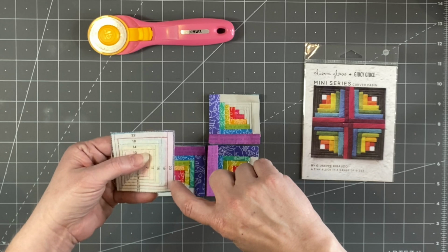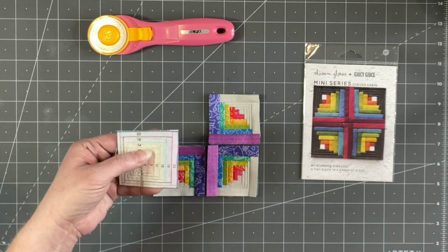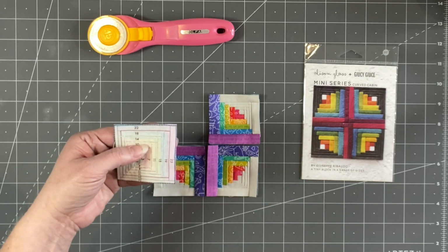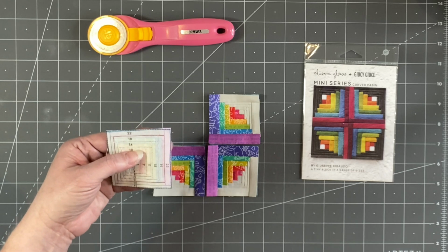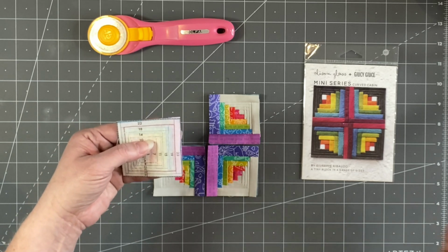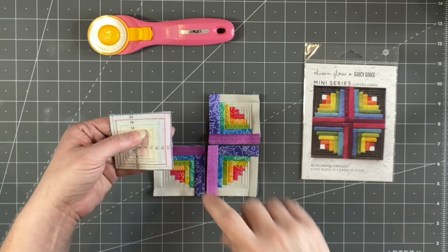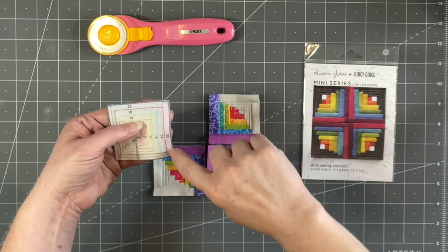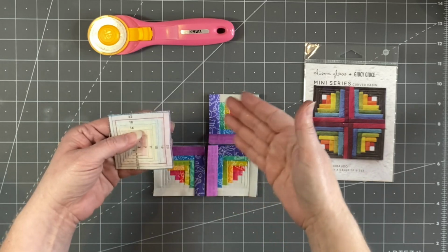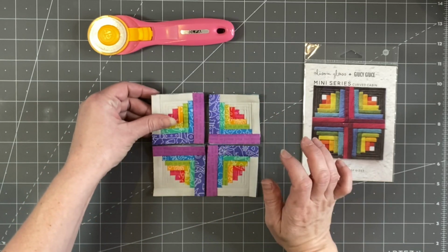Okay, so we're going to be stitching these together on, actually it's not going to be on those rows. You can mark lines if you want, actually it is those lines because that's a 1/4 inch. Okay, you guys, it's been a long day. So where our pink line is, that's where we're going to connect the squares together. Okay, so here they are like this.